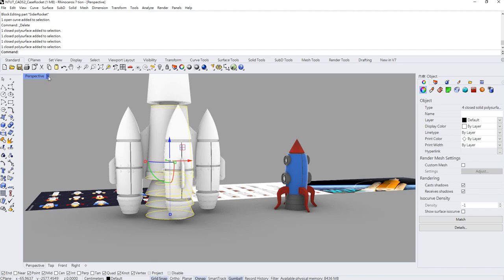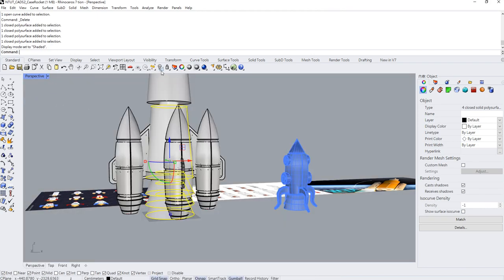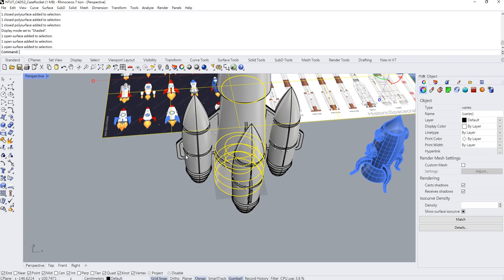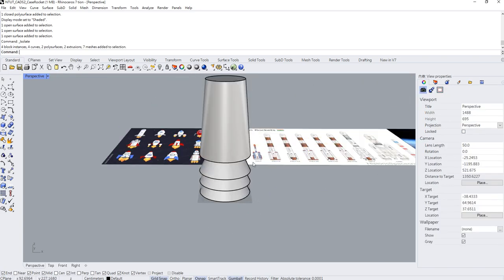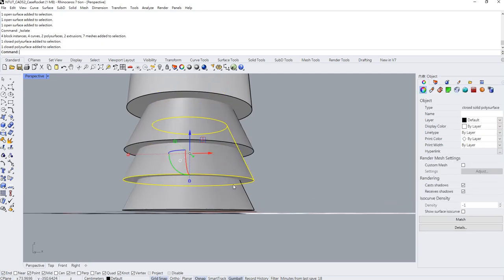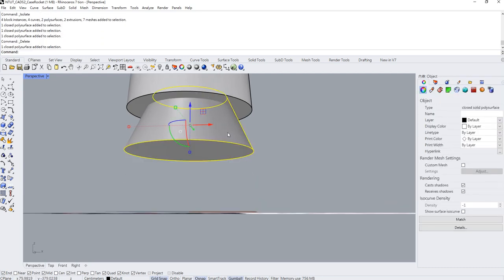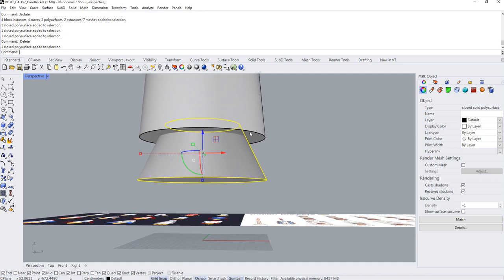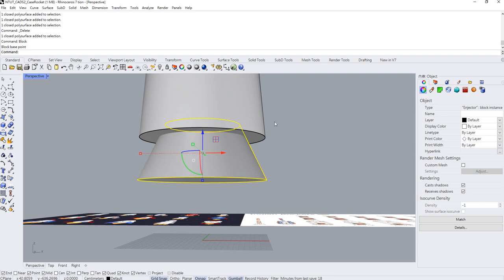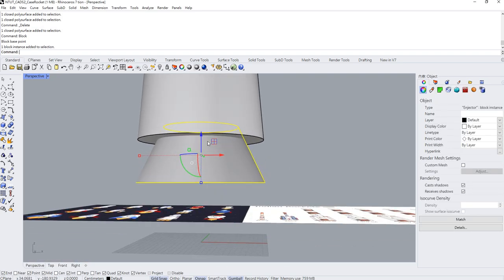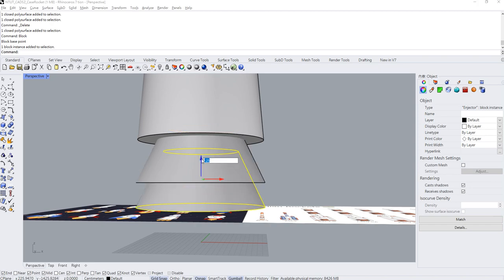Alright, so next part, let's deal with the bottom side. These two things. Let's go to shading mode and select the reference image and also the object you want to show. Okay, so for this part, I'd like to redo that again. So I want to make this injector as a block. So let's type in block. And I will call this one injector. Alright, so let's copy this one. Type in negative 25, negative 25.